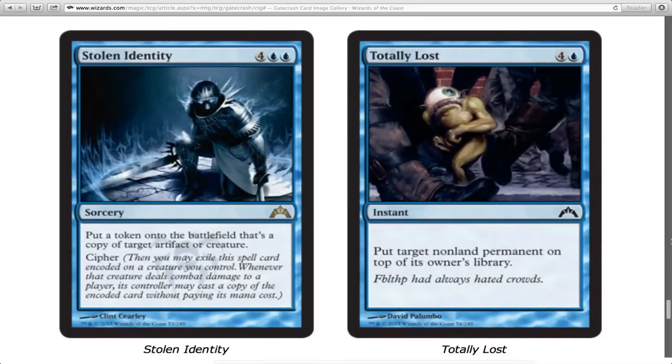Totally Lost, put target non-land permanent on top of its owner's library. Costs way too much, not a huge fan of it. Love the card art, very, very awesome. Harkens back to some obvious other references.